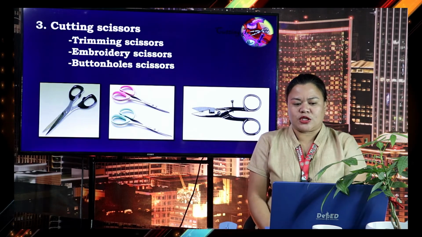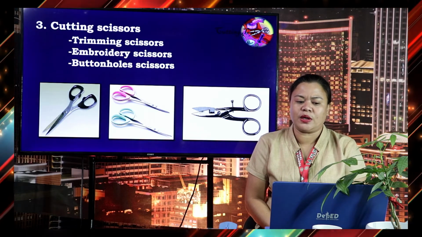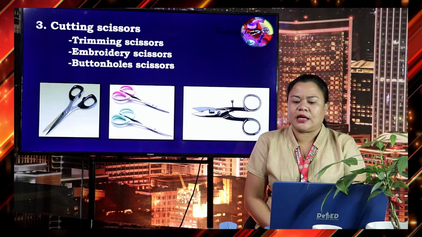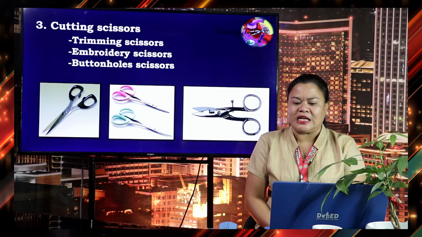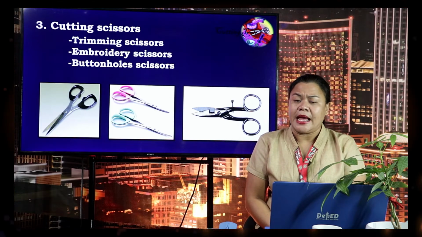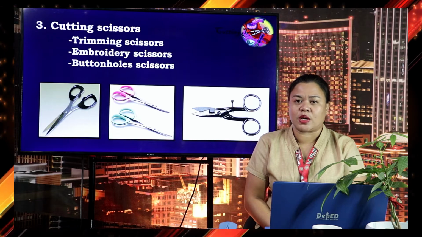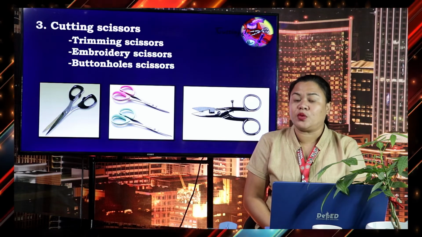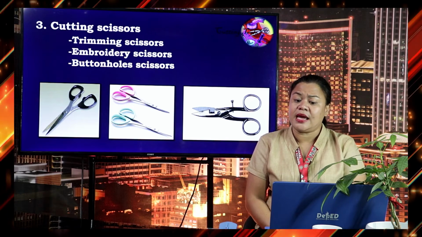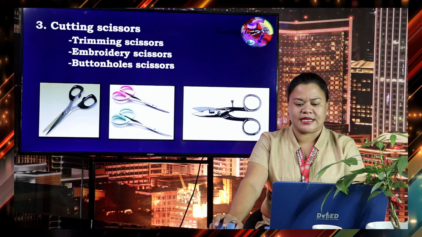Number 3, cutting tools. Tulad ni siya, daghan magitag mga cutting tools or mga cutting scissors, no? Una, si trimming scissors. Of course, from the word trimming. This is used for trimming, clipping threads, or snipping slashes for our fabrics. Then, ang iyahang sukod is 3 to 4 inches long lang ni siya. While sa embroidery scissors, of course, ginagamit nato siya pang borda or for delicate fabrics and in embroidery work. And lastly is the buttonhole scissors.